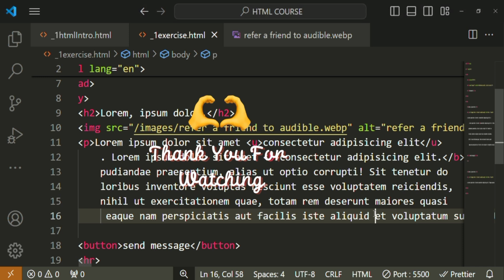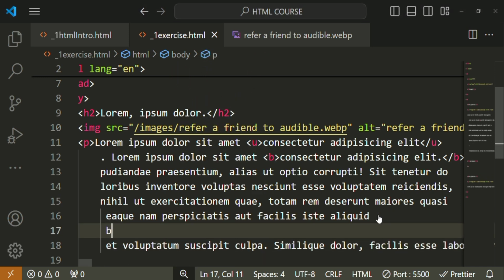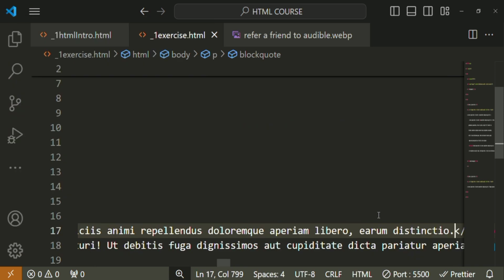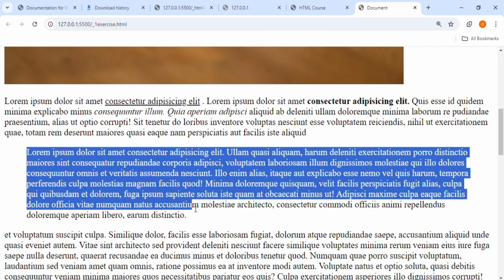Here I want to add blockquotes. So I'm just going to write blockquote, then I'll add Lorem 100 inside. You see, I just added blockquote inside this paragraph tag.